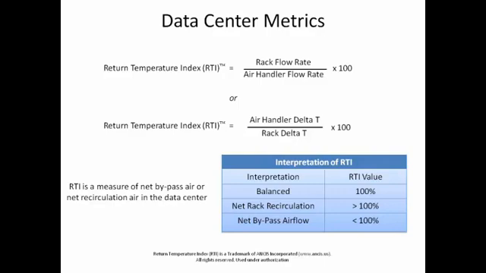Now, the problem with DX-based units is that, in many cases, until most recently, you were unable to put variable speed fans on those units at all. So they're either on or off, and they run at full tilt when they're on. And because there's often not good air management in the room, you have a very inefficient system because it doesn't get a good delta T on the return, and it's way off its design center.